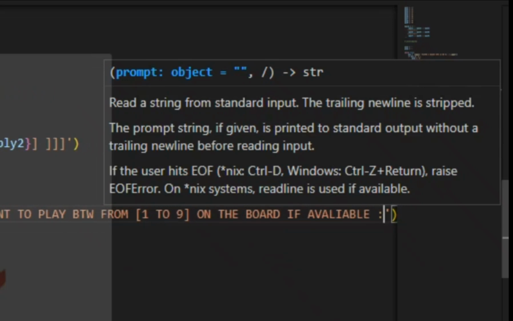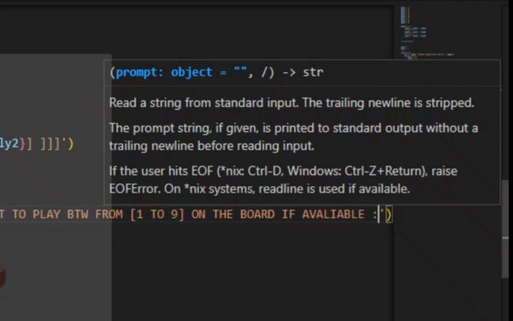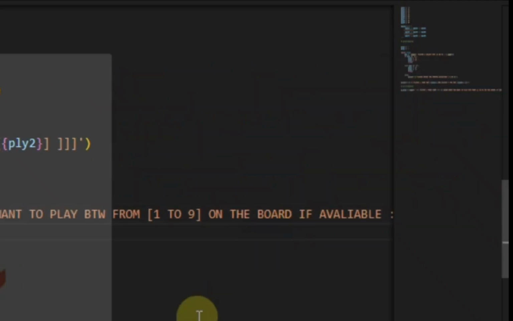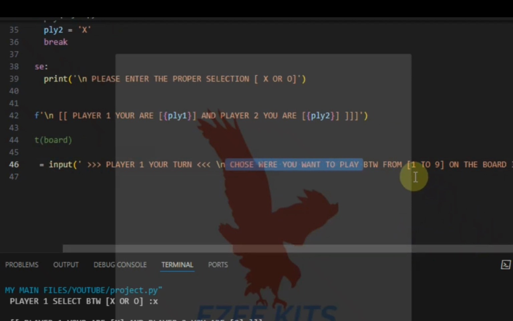Now I think this is becoming a little bit too long right here, so let me drag this. So this is basically what we did to let the player 1 see: player 1 your turn, choose where you want to play between 1 to 9 on the board if available.